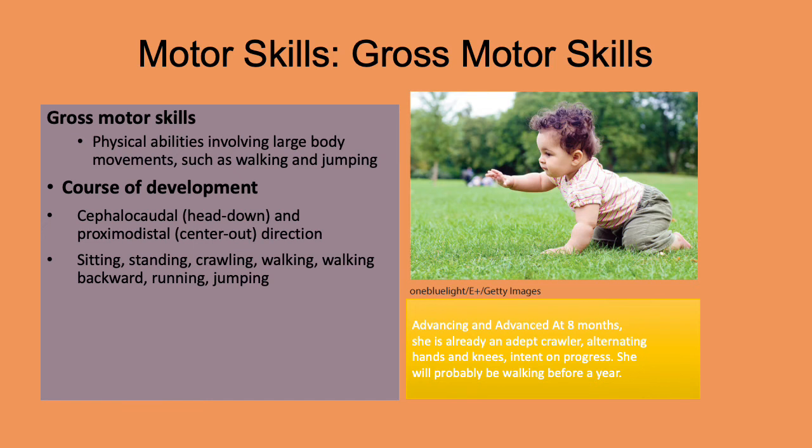Across the course in development, then, you'll see that a baby will learn how to hold her head up independently, then learn to sit, then learn to bring oneself into a standing position. Then usually there's crawling, a couple different kinds of crawling, like you might get the commando crawl, where they're on their elbows and their knees, and then they are launched up and they're on their hands and their knees. You get walking, then you get walking backwards, you get running in a clumsy way, and over time, learning how to jump. By about 8 months, we usually have pretty good accomplishment of crawling. The alternating in an effective way takes a little time and takes a lot of practice, but once a baby has learned how to manage her arms and legs in a crawling fashion, then the baby usually has enough strength to be able to pull herself to stand and to walk.